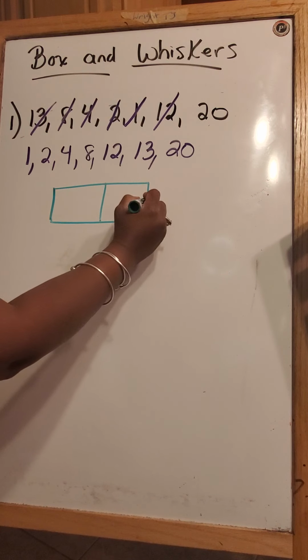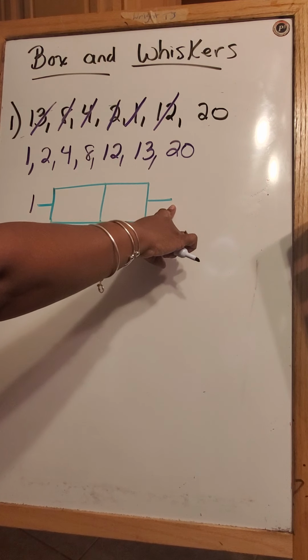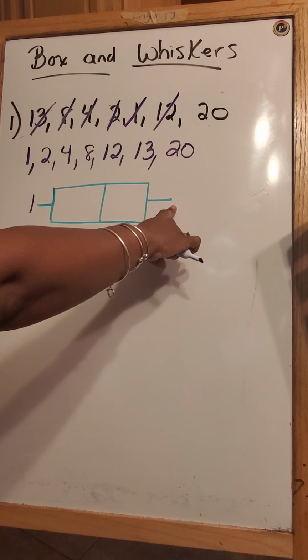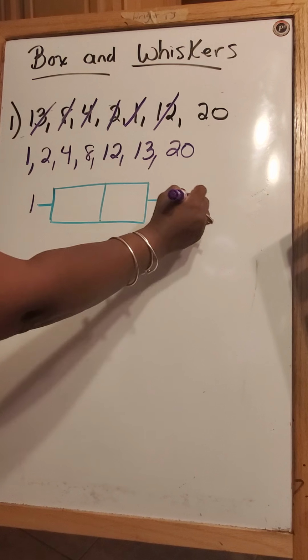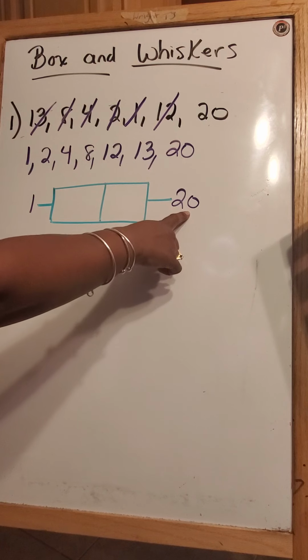Because from here, we're going to do our 5 number summary, which is pretty much finding our interquartile range. Simply saying this number, your lower quartile, which is always going to be your lowest number, okay? So your lowest number is always your Q1, and that's simply 1. Your number out here is always going to be your highest number, which is also called your Q5 or your upper quartile, which is 20. So immediately off the bat, your smallest number's here, your biggest number's here.